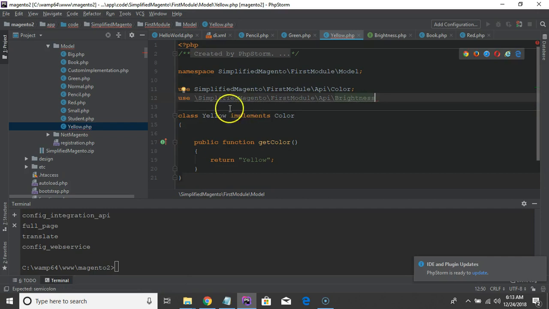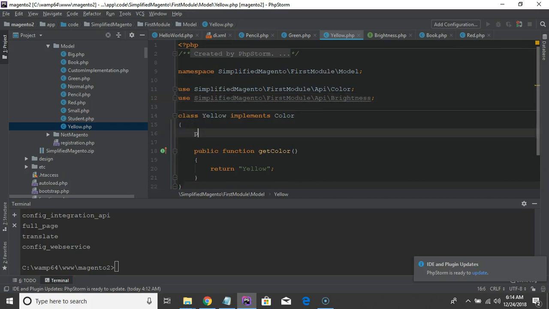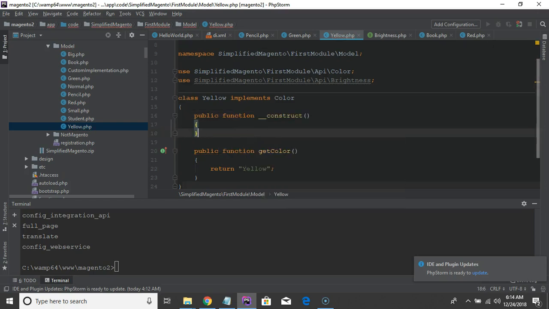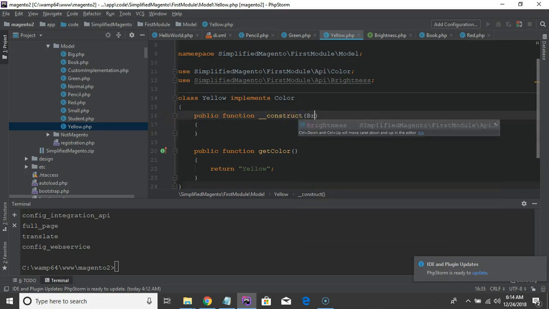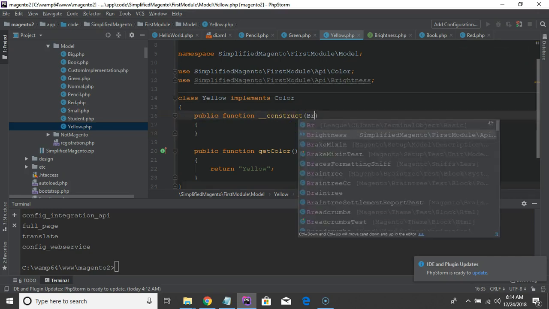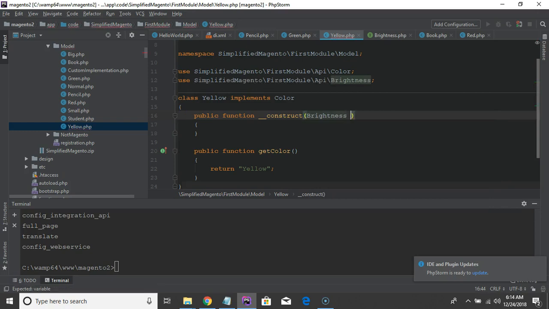Okay, this is the path to the brightness interface. We'll be injecting this into the constructor of the yellow class. So let us create a constructor, public function. So this is a constructor, and we'll be injecting brightness so that we can specify the brightness of our color.